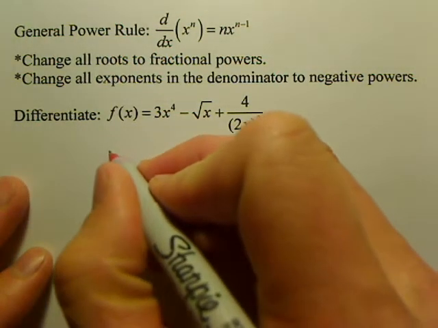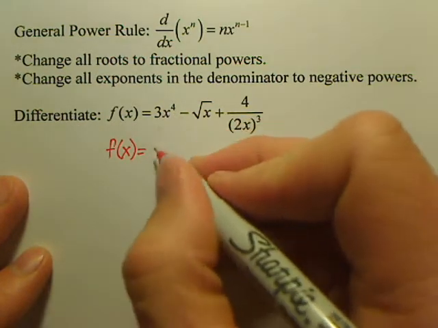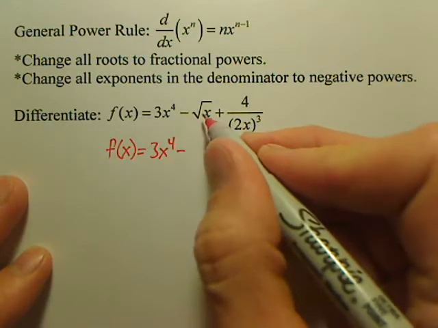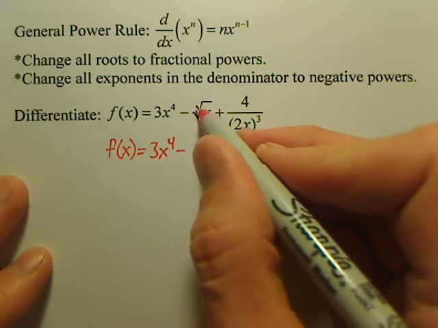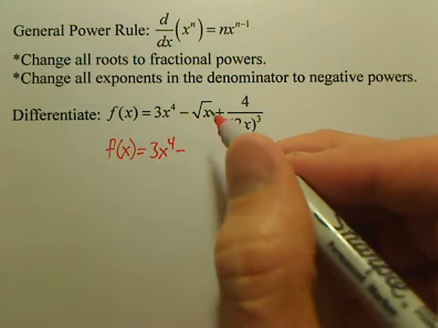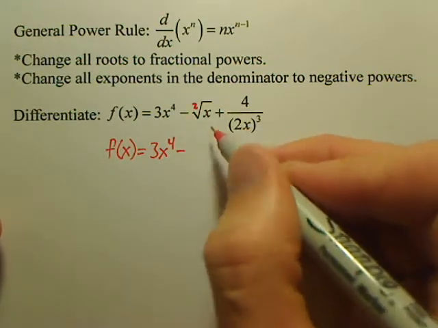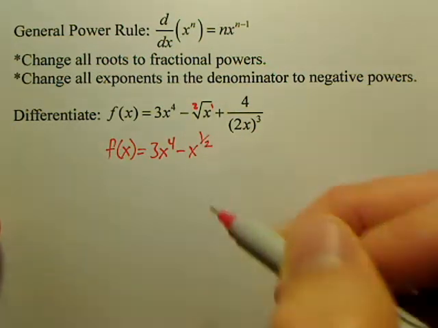So let's change it. What we got here is f of x equals... I'm not going to change that one. That one's pretty snazzy. I'm going to change this one. Well, you have to realize that for the second root, called the square root, there's really a 2 right here, and there's a 1 there. This is called x to the 1/2 power.